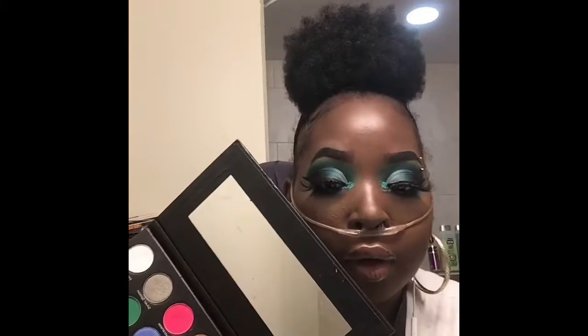So let's get into the tea on this review, honey. The packaging is simple. Could have been better. Love the fact that it got a mirror. Love the fact that this palette has matte and satin shades within it. Now this is just my opinion, and I'm gonna keep it 1000. The mattes is litty. The mattes is the best part of this palette. She did her thing with the matte shades within this palette. You do get more matte shadows in this palette than you do satin ones.